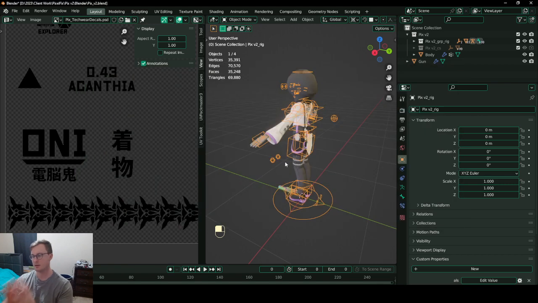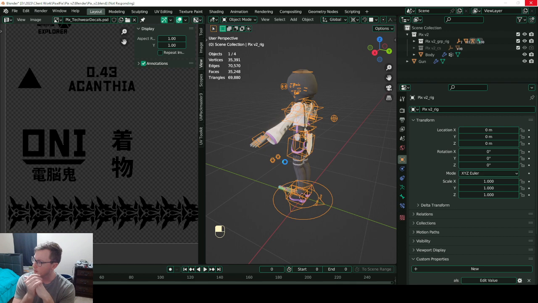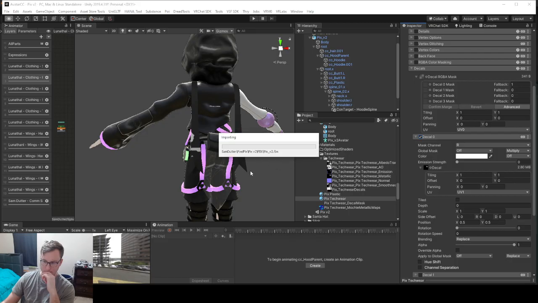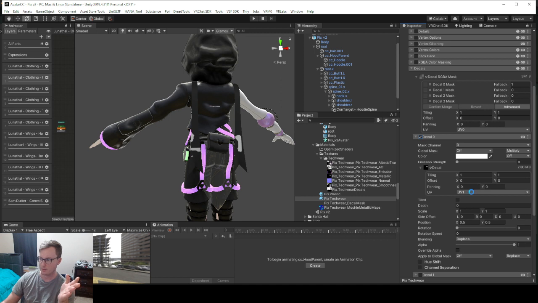Nothing in the settings. It has to be either something with a shader or something. Should have this UV. Go ahead and reset this.